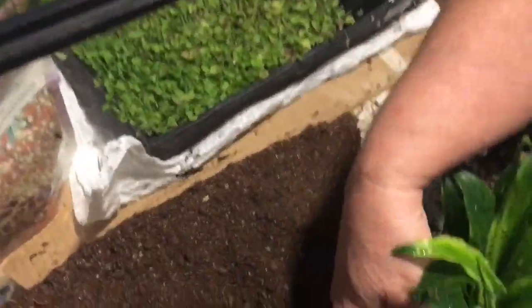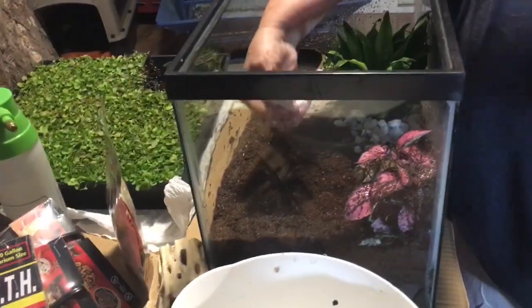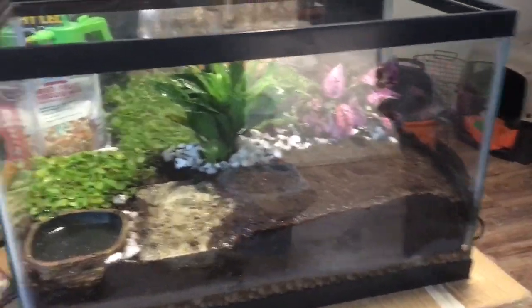I've of course watched videos and stuff. I have animals, or reptiles, you should say. But I was wanting to give them something better than plastic plants. So we flipped it around so you can see what we are looking at. Planted the plants, put the rock around them, have the water dish.